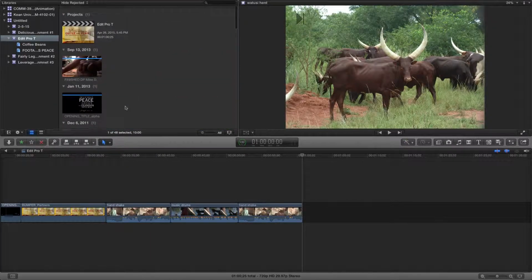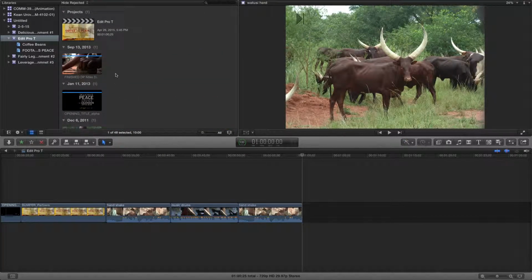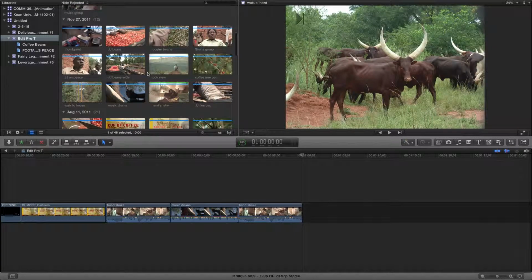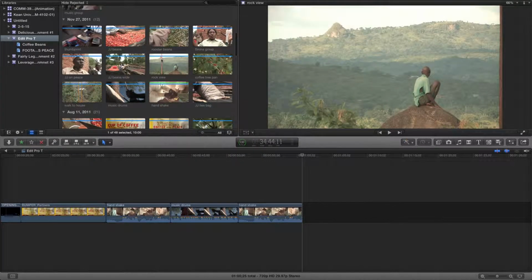Now, let's go over a few other things with importing media. So you want to be a little fancy and edit on the fly. So say you're looking at some video like this. You can play it once again by using space bar. Okay, and you're looking, it goes through. A few options here. Say you only like a piece of it. You don't want this whole clip. It's too much, whatever the reason is.